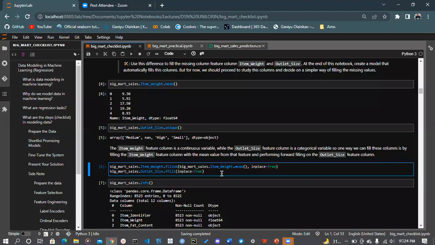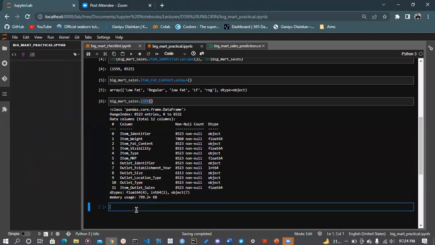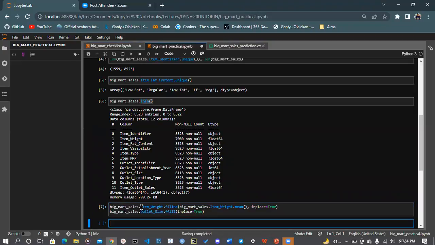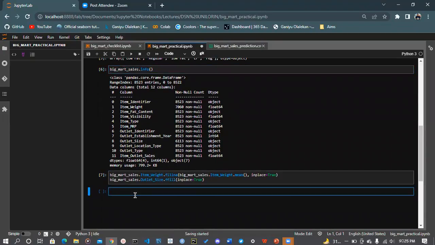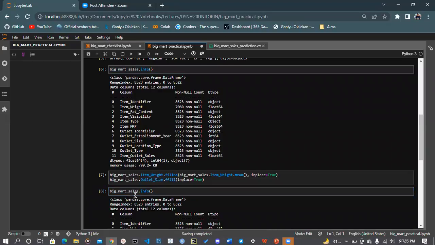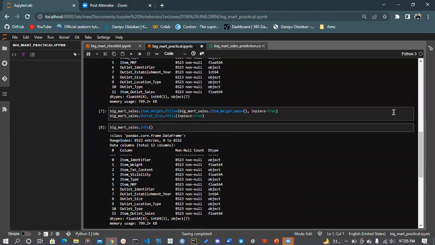At the end of these changes, what we see is a data set that is more complete, and not clean per se, because we haven't actually cleaned the data set yet. What we've just done is we found a way to tackle the missing value problem in the data set.